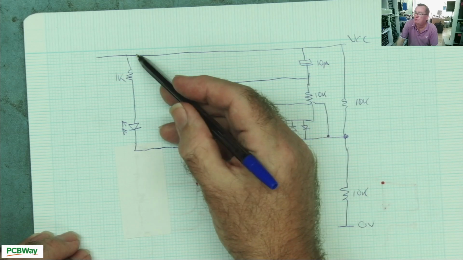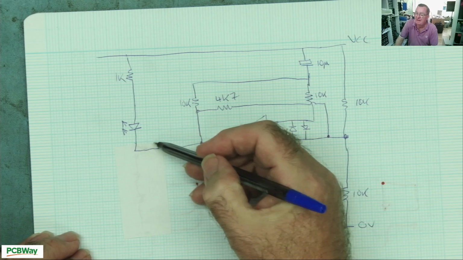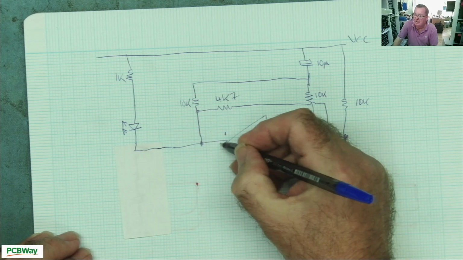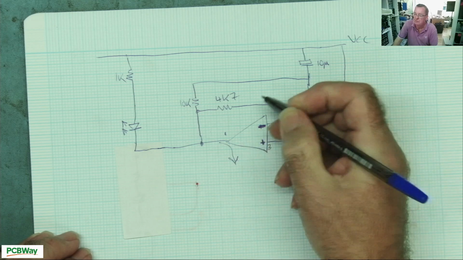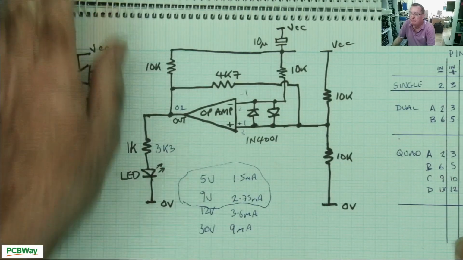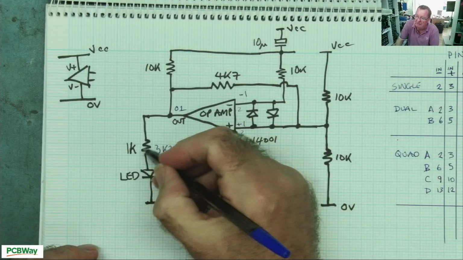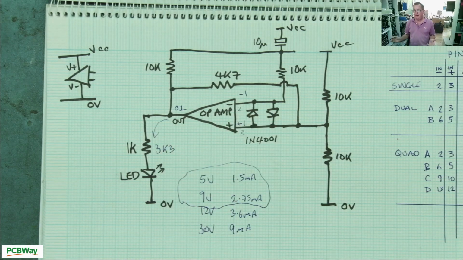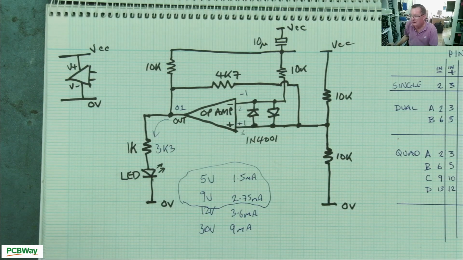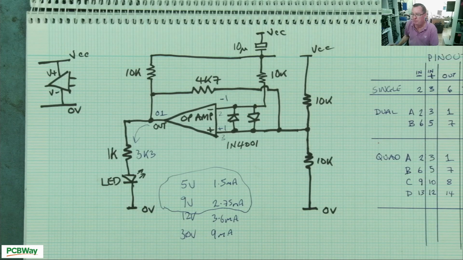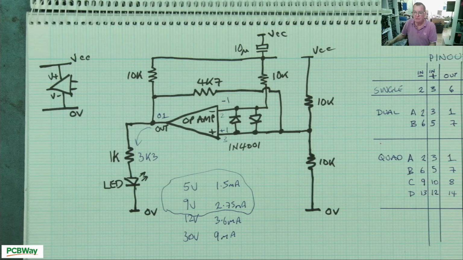So the power comes from VCC into the LED. So this is switching the LED on by effectively grounding this end of it. Whereas the op amp tester is switching the LED on by supplying current to it. You see? Everything else is the same. And I thought, well, that must be something to do with the output of the comparator ICs.